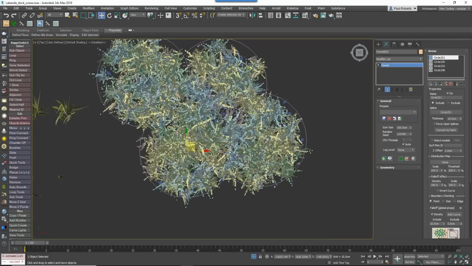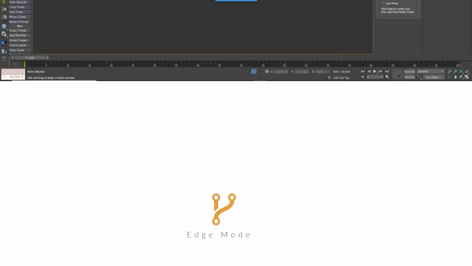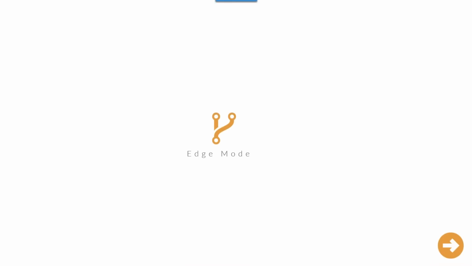The other important thing about these patches is, and I see people do this all the time, you don't need to do anything else with them. You can put one Forest Pack object inside another. So there's no need to convert this to an editable poly. There's no need to bake it out in any way. Just leave it as a Forest Pack object. And then once you've done that, we can start to add it to Forest Pack.